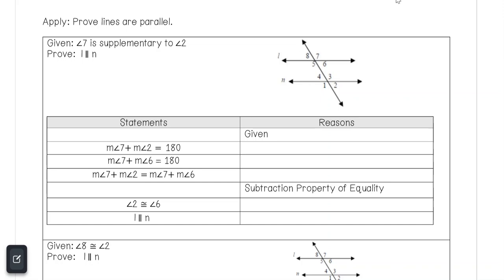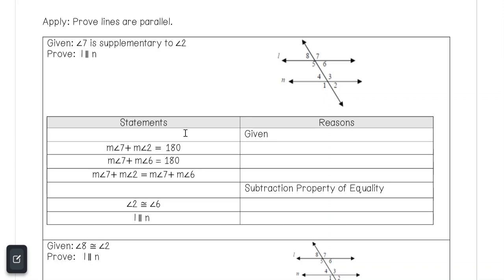So now we're going to use what we just talked about with our converses and apply them to our two-column proofs. So similar to when we first started with our proofs, we're still able to use our definitions, our theorems, and all of the properties that we've talked about. But now that we've learned a few new converses of theorems, we can also apply those as reasons. So we're going to look at these diagrams, look at the given information, and try to fill in what we have given to us.